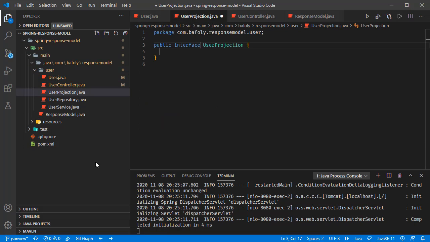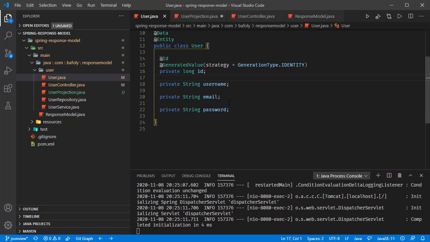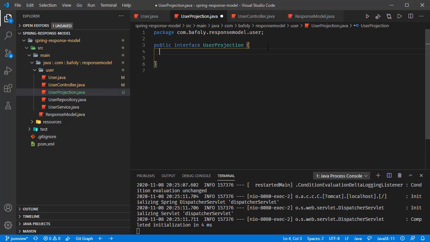This is an interface, and in this interface we will only have the get methods for the fields of user we want in our response. So we want to return only, let's say, the username and the email, and we will add these fields' get methods. So we will have String getUsername and String getEmail.